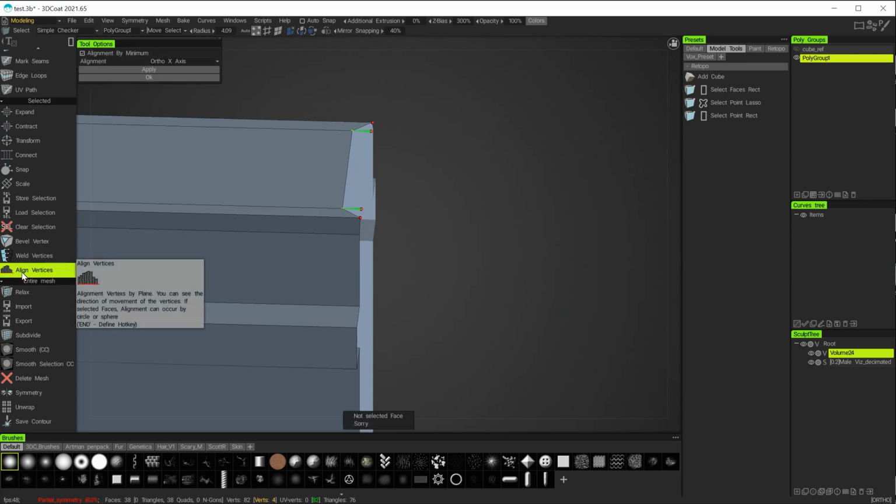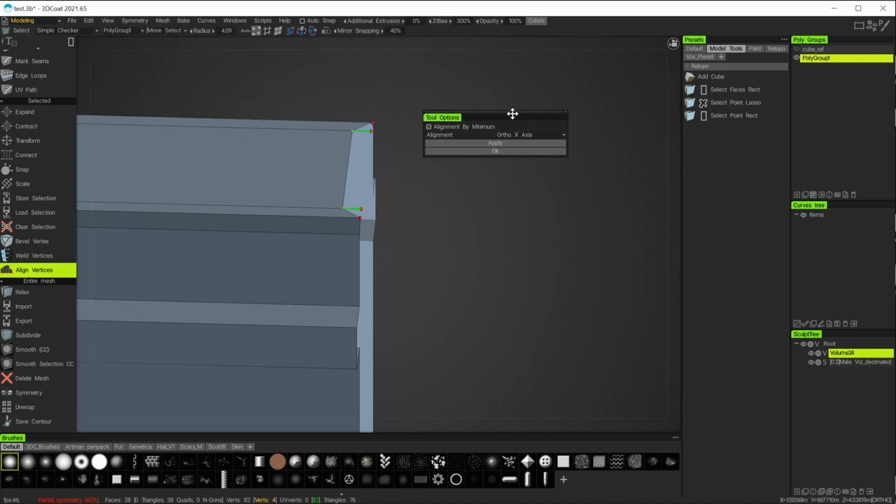So if I click on that option, you'll see that I have this dialog that comes up, and essentially it's kind of analyzing the 4 vertices that I've selected here, and it's saying for an orthographic projection onto the x-axis, then when this alignment by minimum is checked, it's seeing which one's further away, and it's going to try and bring those inwards. So if I turn this one off, you'll see it's kind of like the opposite action.